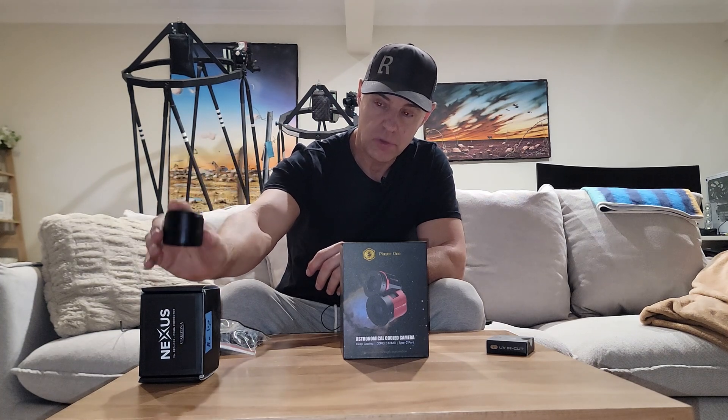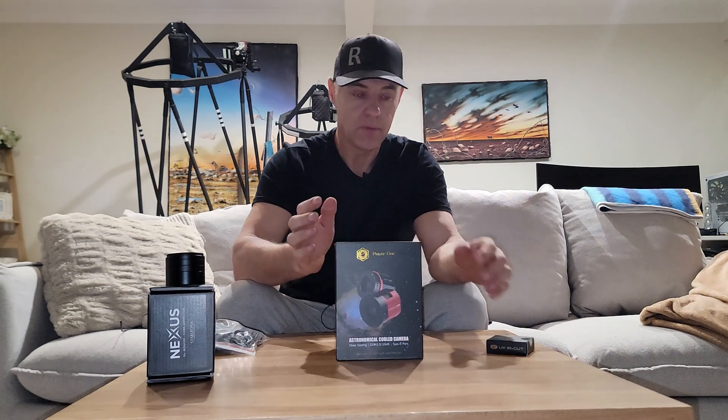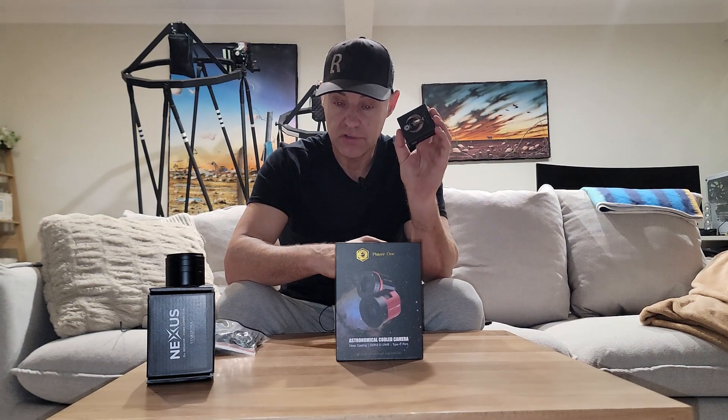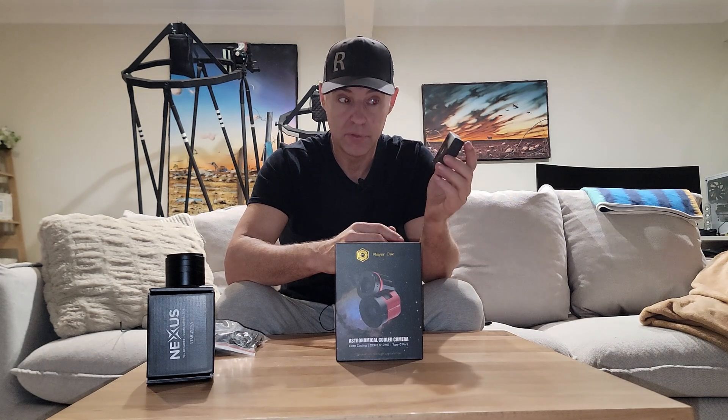The spacing is correct — 55mm back focus — so I'm ready to go. By the time you see this I'll have already been using it for a little while. I don't have any 2" filters, and because I want to try lucky imaging I've just got a UV IR cut filter. I want as much light as possible to help with frame rate and keep the gain down.